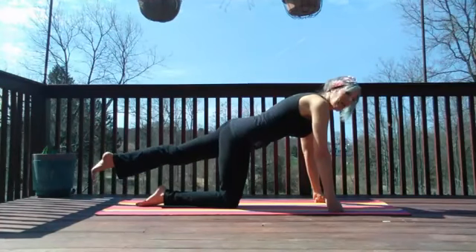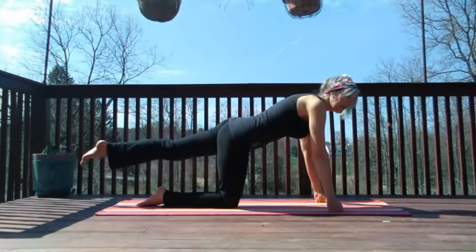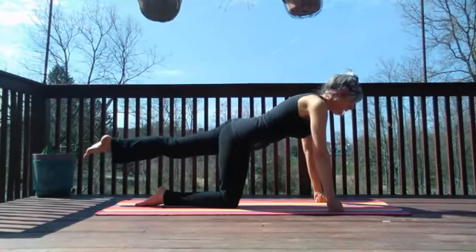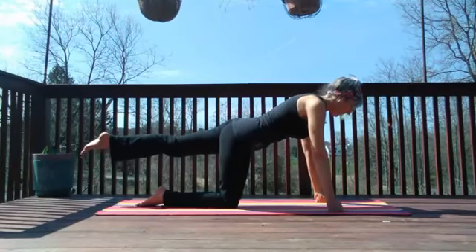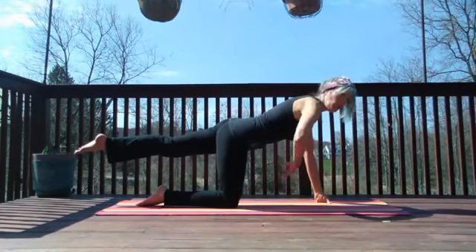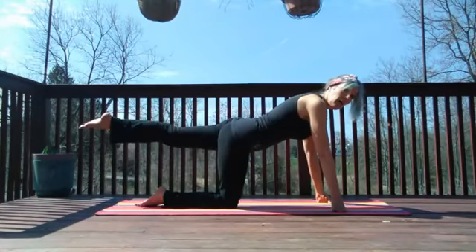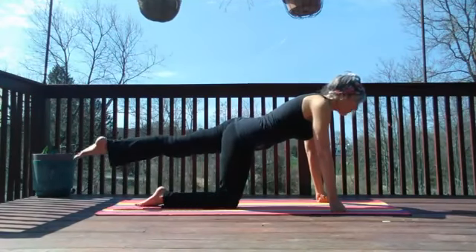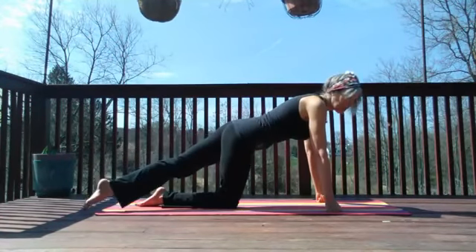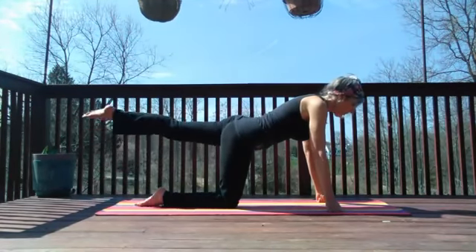I'm glad you're doing this with me every day — there's a little something every day. My theory is we can come out of this stronger than we went in. We're dedicating some time every day — it doesn't take a lot of time. Now we're pulsing. Two more sets — eight, seven, six, are your abs tight? Reaching out through the toe — one more set. Really, we want no movement in the body, just the leg squeezing up. As we continue and get fatigued it's easy to sag — let's not. One reason we don't have to do too many is because we maintain really good form, lengthening through the toe and through the leg.